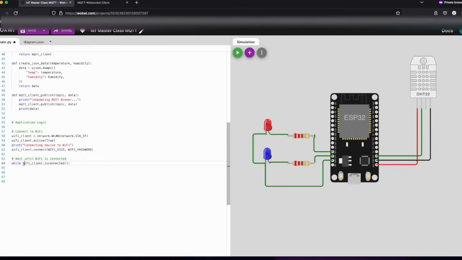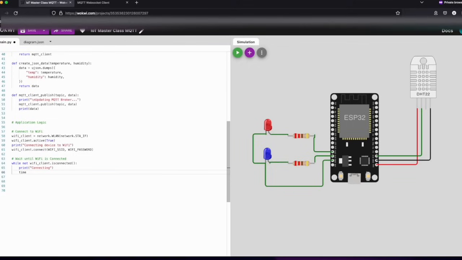So while the Wi-Fi client is not connected, we'll just print out that it's connecting, and then we'll wait. Let's give it some time to sleep.